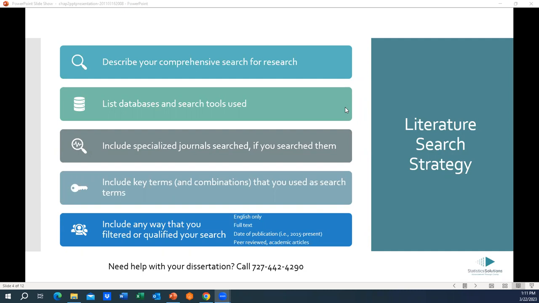I mean, unless you're using statistics, you're going to refer to some statistics or something, like maybe from a state or a government website. I mean, that's okay. The actual material that you're going to be analyzing and discussing and reviewing should be peer reviewed. So you want to make sure in this literature search strategy description that you include some kind of language that you gave preference to peer-reviewed studies, and that you modified your search in that fashion.